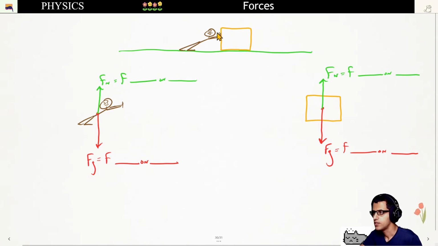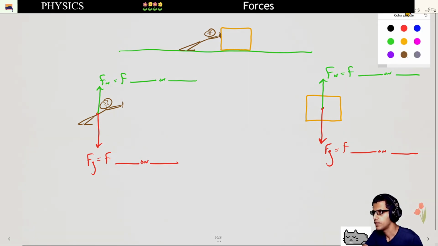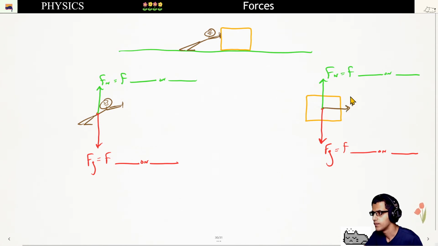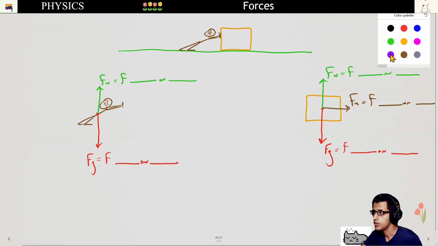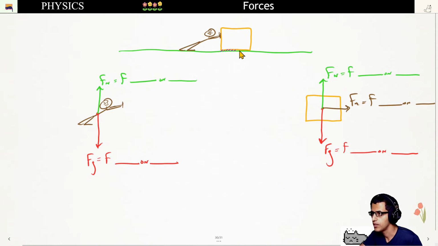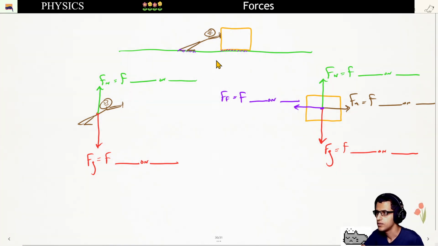Okay, now this person is pushing the box to the right, so there is going to be an applied force here. And that is going to be the force of one thing on another. And if this thing is going to be stationary, that means there must be friction between the box and the ground. And for this person to be able to apply a force on the box, there should also be friction here. So the fourth force on the box is going to be a force of friction this way. So force of friction, the force of something on something else. Let's show that these are two separate diagrams.